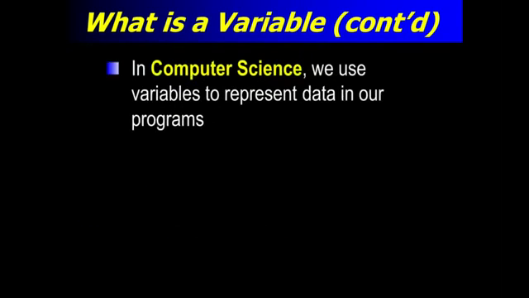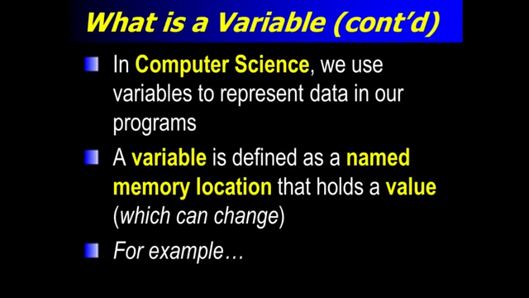The variable object essentially describes the fact that they change. They vary. Okay? So computer science uses variables as well. But computer science, as you know, isn't just a theoretical subject. It is a very practical subject as well. So in computer science, the way I would define a variable is it's a piece of memory that we give a name to, and it holds a value. It remembers something.